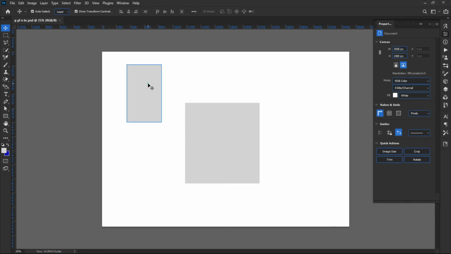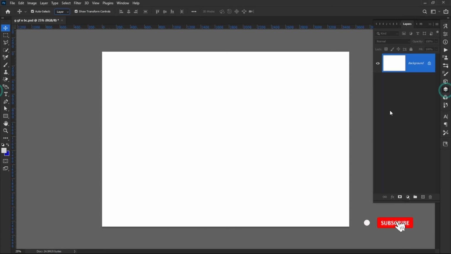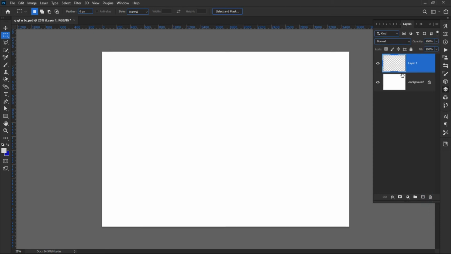Now, what I'm going to teach you right now is, okay, let me show you another. Let's do this for the second time. Rectangle tool, that is the Marquee tool. I told you, you can create layers either from here or from here. Once you click, it automatically appears here.